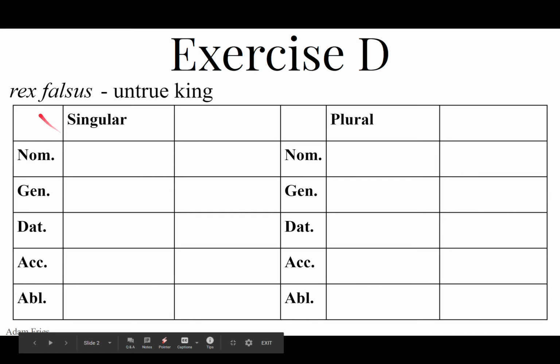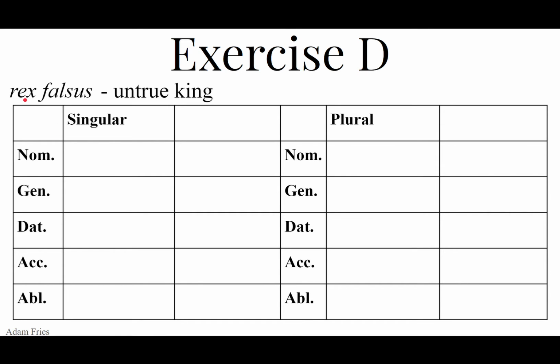Rex, which is a third declension noun, you can tell by the genitive singular, which ends in -is, so you can write rex for the nominative and regis for the genitive. So a genitive singular ending in -is, and it's a masculine noun. You must ask yourself now, if it's a third declension noun, if it's an i-stem. Does it follow any of the i-stem rules for masculine and feminine nouns? And the answer is no, it does not.